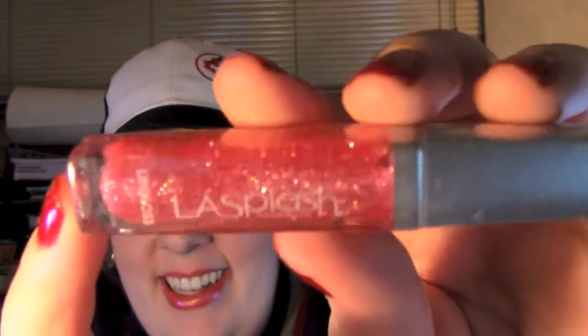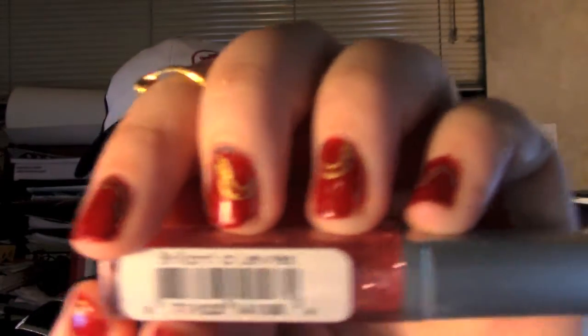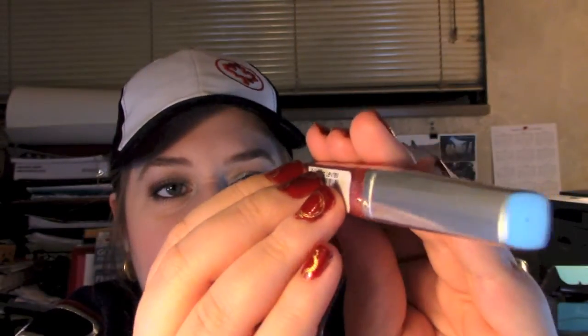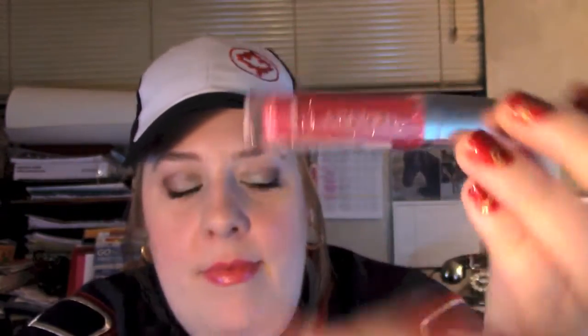You'll also be getting this Lash Blash lip gloss — it's so dang sparkly, an uber pink sparkly lip gloss. The name is partly in French. It says 'Brillant Lèvre' — Dave doesn't know what that means and he's French Canadian. The color underneath is called Underground. We'll go with Underground because we're not sure about the rest. It could be like 'Brilliant Toilets,' I don't know. It's a gorgeous sparkly pink — if you like pink and you like sparkles, you're good.